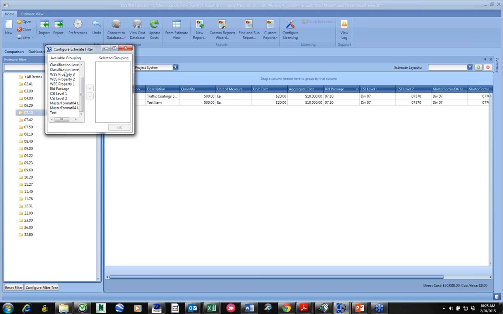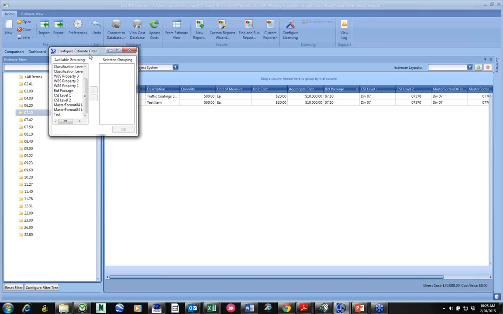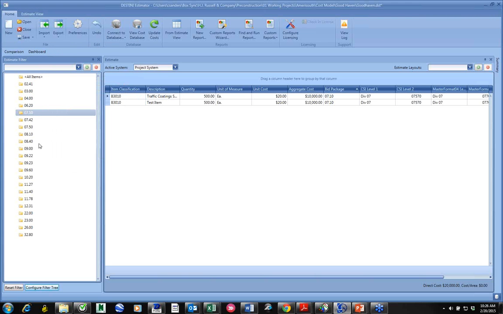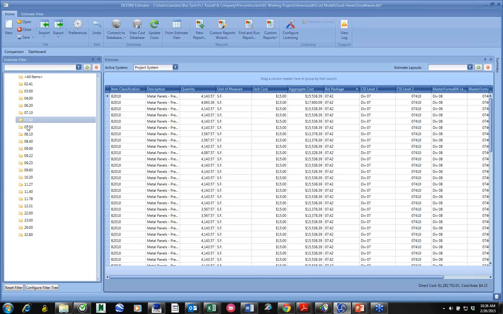Like I said, I'm still learning, but I do know enough to be dangerous. But here's that new WBS that I just created. So I could add that to my estimate as well and sort that way. That'd be one way to add bid packages if you don't have them in your cost database, or if there's not a place coded in your line items for it. So that's one way of using Estimator as you get further down, even when you're bidding out the work.